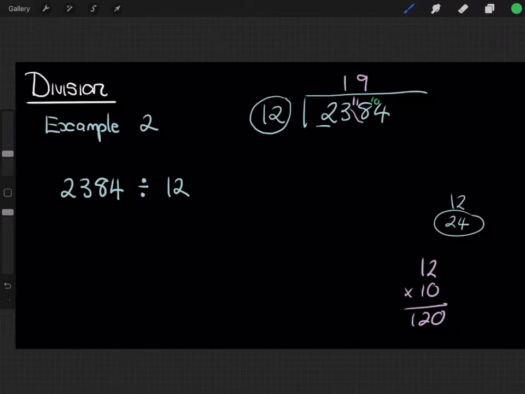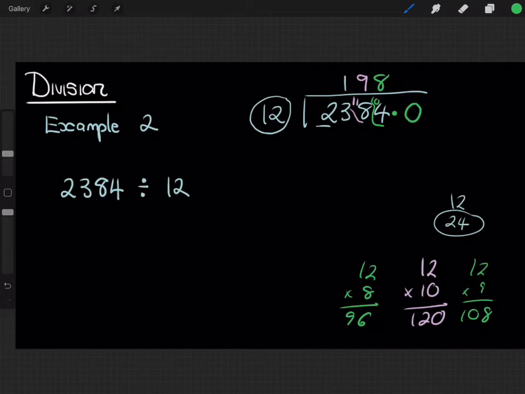So now we ask ourselves, how many times does the 12 go into 104? Well, we know that 10 times 12 is 120. Well, that's too big. 12 times 9 is 108. That's too big. So it actually goes 8 times. So it'll go 8 times, 12 eighths are 96. So it will actually fit into 104 8 times with a remainder of 8. So we've run out of digits though. So now what we do, we place a decimal point and put a 0 there.